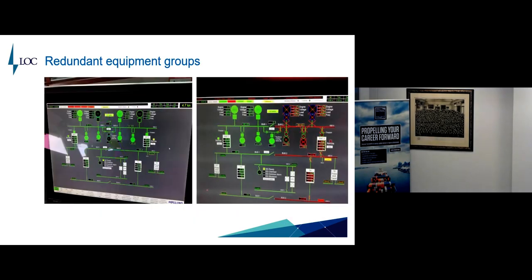Yes. And this is how you can see, just to show a little bit more about what will happen if you lose one section, you can see this is the original one. And then after losing one section, as a result of a single failure, you can see only one section is there. This was taken from an actual ship, when we did a failure of one section.